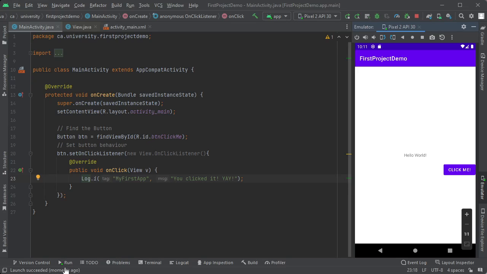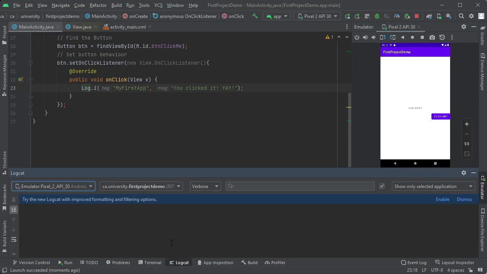So down at the bottom here, where is my Android log? My log is coming up in this log cat. So if I open that log cat, I can then specify what I want to do. So I can pick an emulator that I'm running, or a real phone. You can do this all on a real phone.